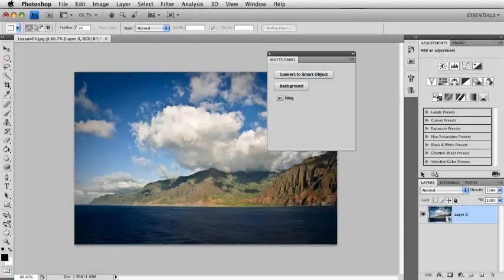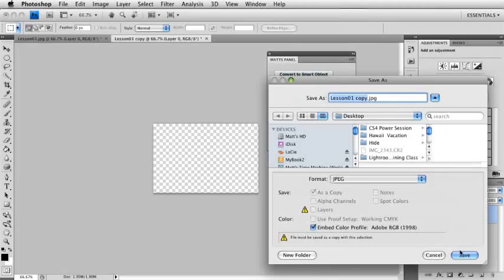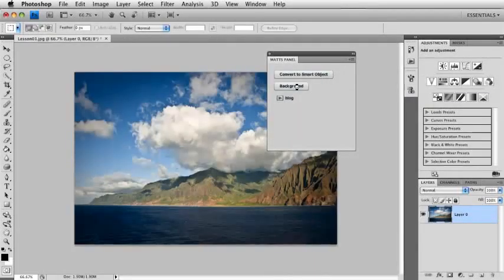And then the other one, which really is probably my favorite part of this, is the actions. I can put all my favorite actions right inside this panel that I have. And now when I want to resize this image for the blog, just click on it and go through and let it play the action.